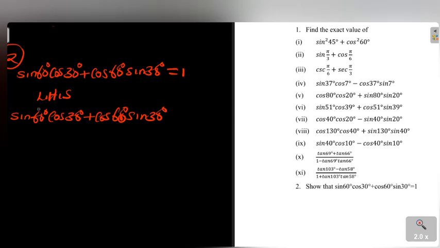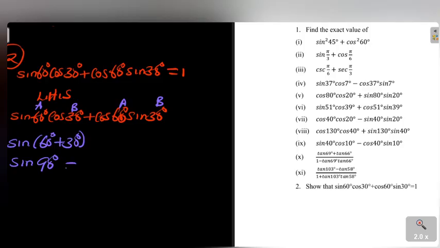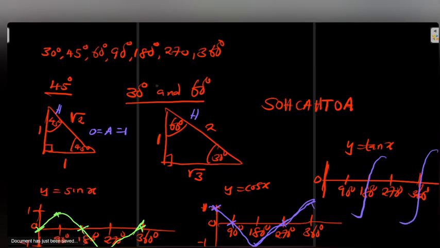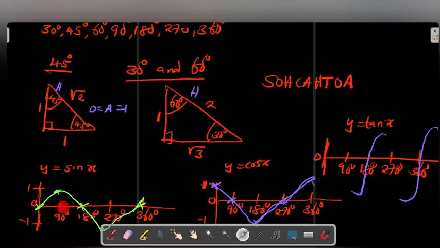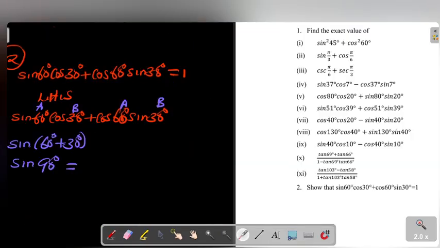There are two ways to answer this. So I'm going to say this is A, this is B, and this is A, this is B. So meaning that we are starting with sine and we are adding. So for sine, 60 degrees here, 30 degrees. So now we have sine of 60 plus 30, that's 90 degrees. So sine 90, you move to the graph for sine. We can see that when we look at the graph for sine, sine 90 is 1 there. So we have 1 as the answer. So sine 90 is 1.